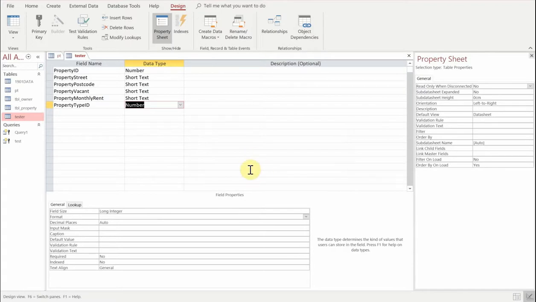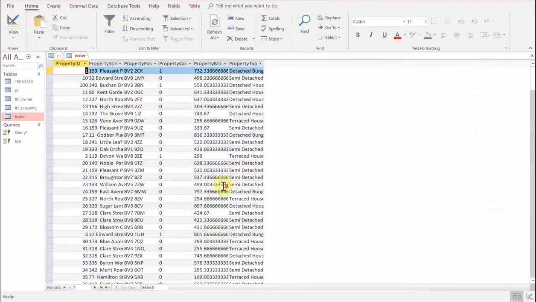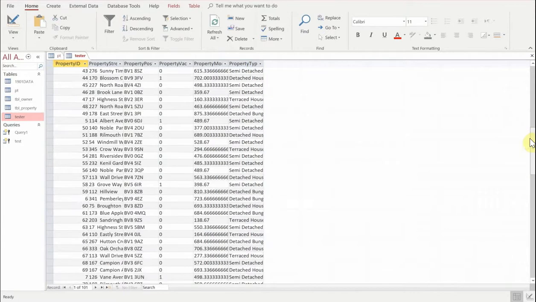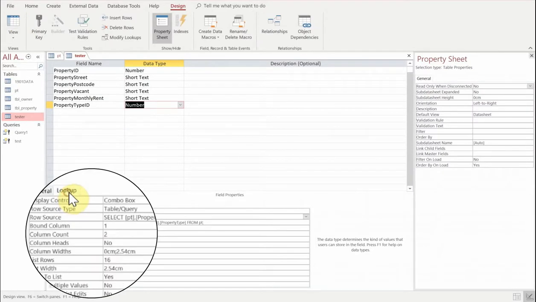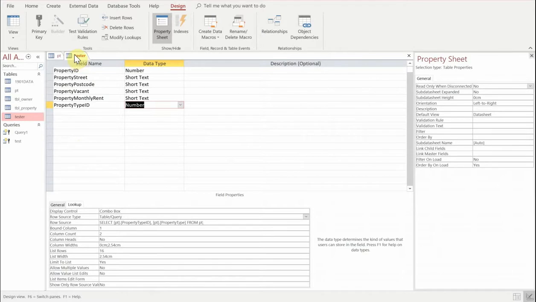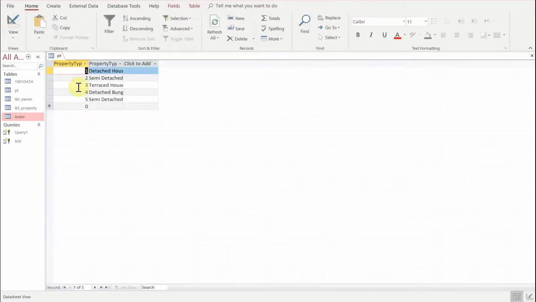And now we should be able to go to our view, and we should be able to see that when we go down all of our columns, there is a text value there. Now we can click the drop down on that and we can see that it's only the values that are available, which is useful for us in this situation. If we click on the design, go to the lookup tab, we can see that the bound column is number 1, which is the one that's hidden, which is our ID, and our column count is 2, so we can see the 2 values inside of our sheet.